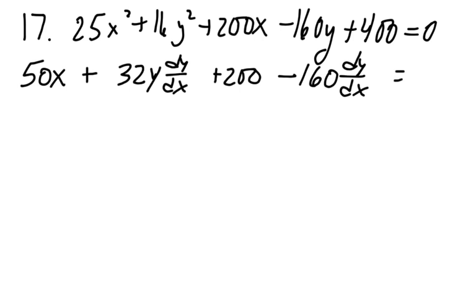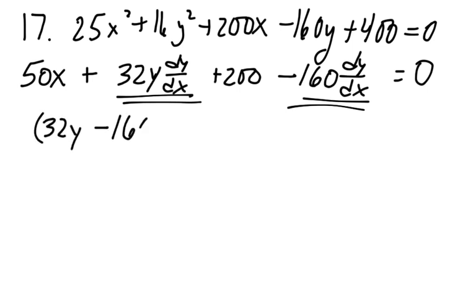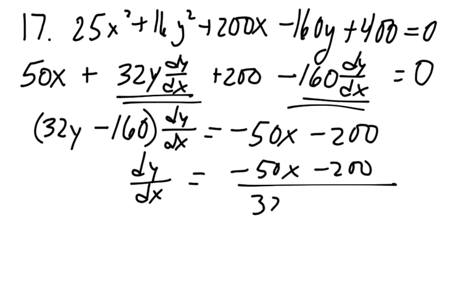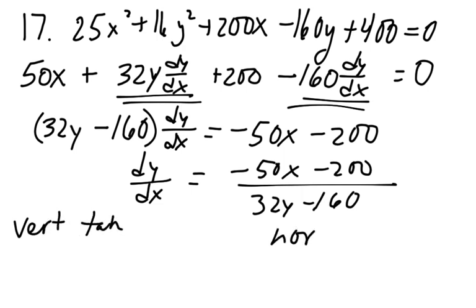All right, equals 0. So everything with the dy/dx can stay on this side. Everything else moves to the other side. And I'm going to go ahead and factor those terms that are in front of the dy/dx, and divide both sides by that which is in the parentheses. So there's my derivative.